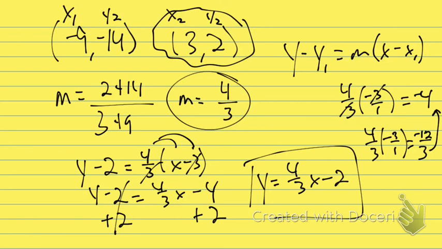All right, what can I always do with my answer? Check it. Let's check it with the harder point. If I slap a -9 in for x, Molly, let me show you what that looks like. 4/3 times -9. Those simplify to a 1 and -3. So that's -12. What's -12 minus 2? -14. So when x is -9, y is -14, that point works. Cool.